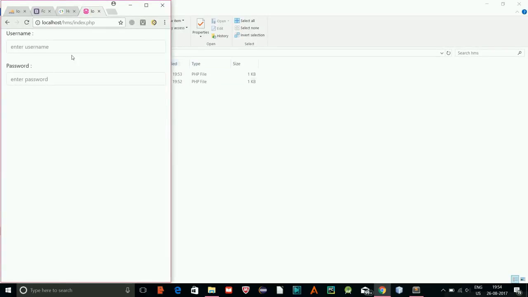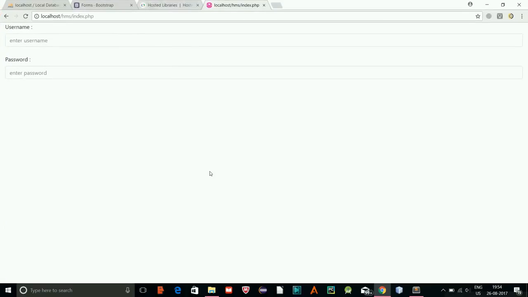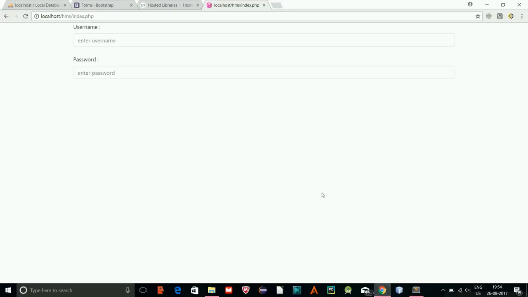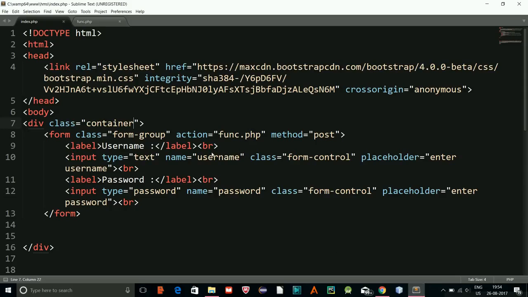See, it's responsive, right? But we want it at the center, so we won't be giving this container-fluid, we will be giving container, and let's see. Okay, now let's change this width, actually style width, let's say 400 pixel.